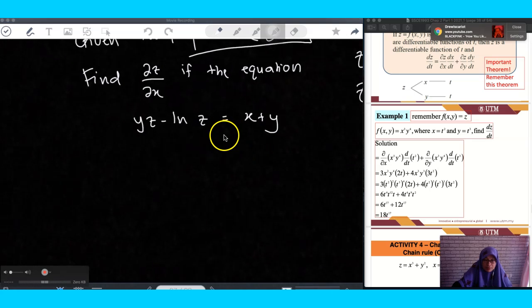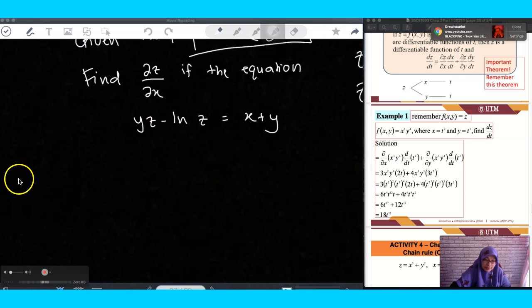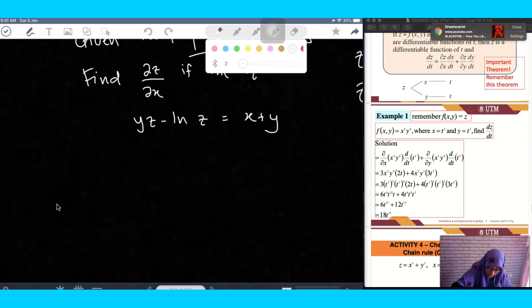This is the same. This is the implicit form, where implicit means you cannot separate only z on the left and only x and y on the right, because it is quite complicated to do. So we just leave the form like that and deal with implicit derivatives. We differentiate this implicitly. Now we are talking about partial derivatives, z with respect to x, so y is constant. What we have to do is differentiate term by term, which means, how many terms are there?